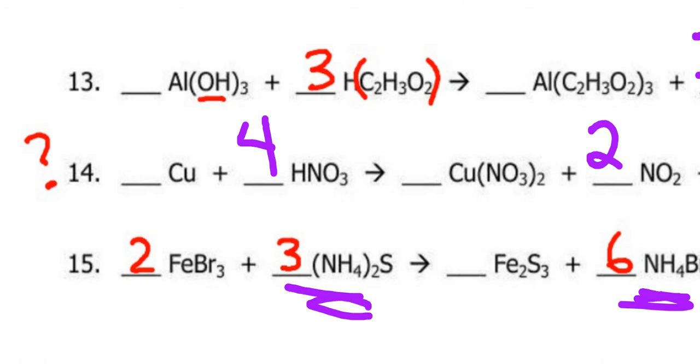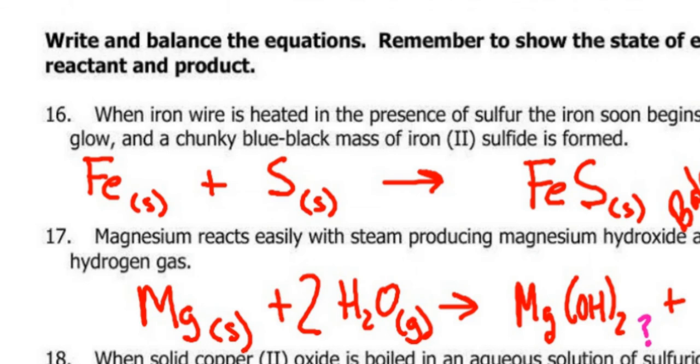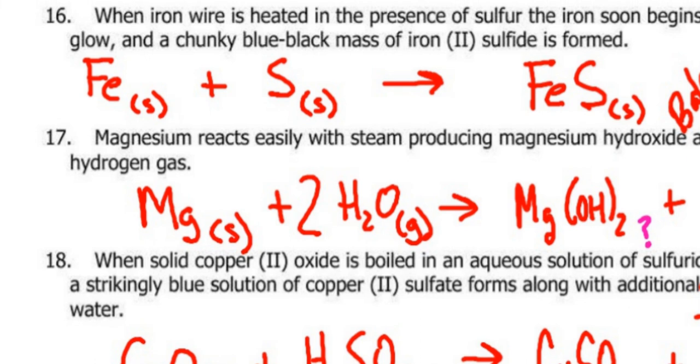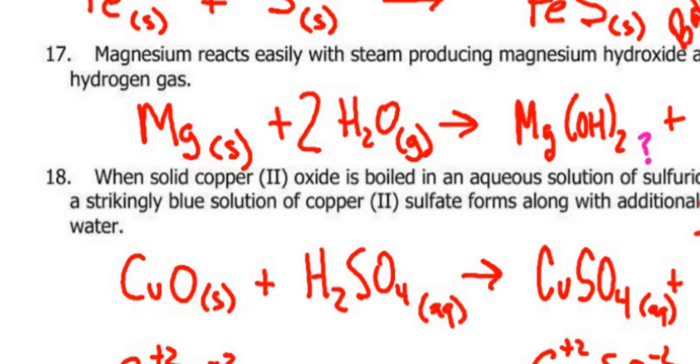And then the bromines here are 3 times 2, 6. This is 6 times 1, which is 6. This is 3 sulfurs, and that's 3 sulfurs. Yeah, everything's balanced there. Then we move on to the stuff that's more nomenclature-ish. Yes, there's going to be 2 questions about nomenclature on here, where you have to first write the correct formulas and then balance it. Remember to use the charges from the periodic table before you balance them.